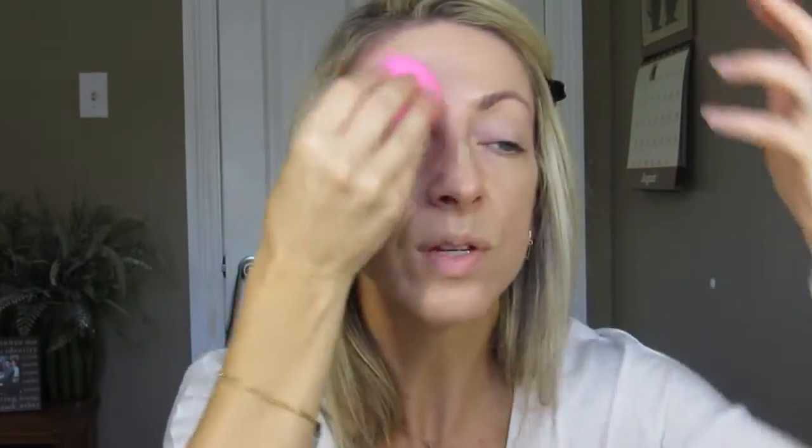I was super excited that I really, really liked it. I love the coverage and it just matches me perfectly. There are 12 shades and I think it's a pretty good mix — I think anyone could find their shade. I like the variety they have, like the Light Medium or Fair Light options.